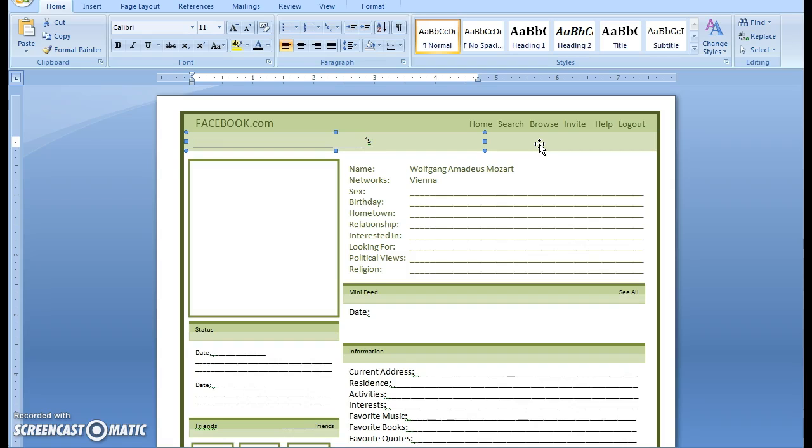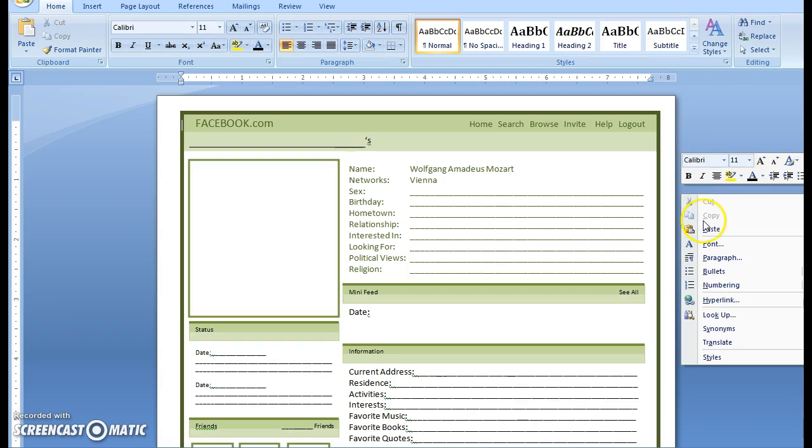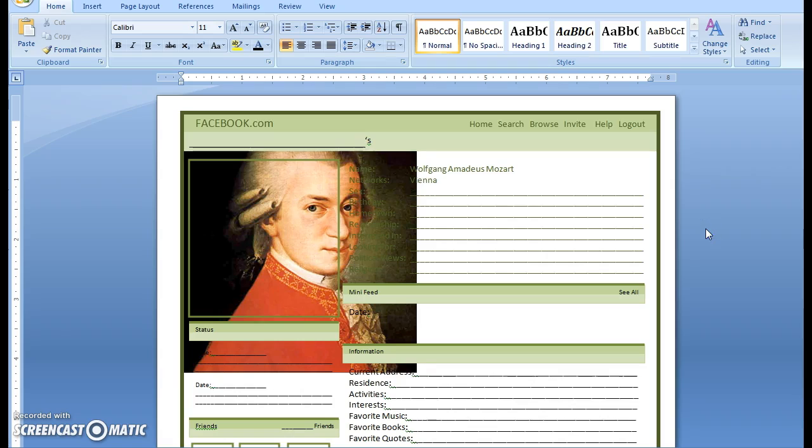The easiest way to do this is to go outside of the document, click there, and then nothing is clicked on. Once that is the case, then it doesn't even matter if your mouse stays out here. That's the easiest way to do it. I keep my mouse out in kind of no man's land. I right click, I click paste, and then it is going to throw your picture at the very back of everything, and that's okay. That's okay for now. So you want to make sure that you then click on your picture. So now I've got my picture clicked on here.